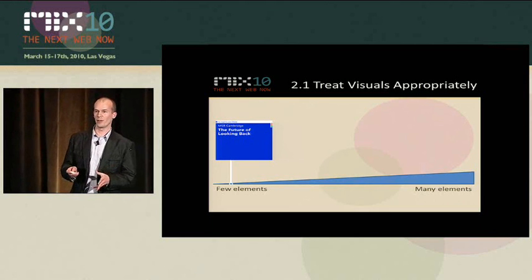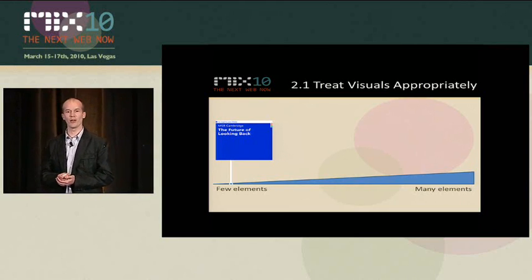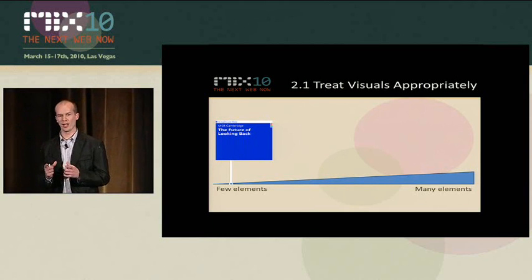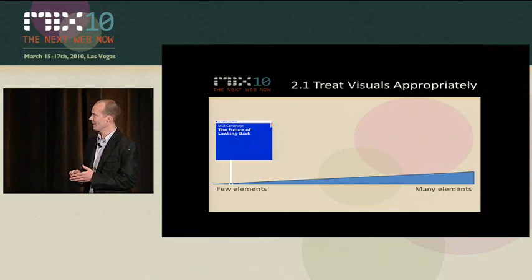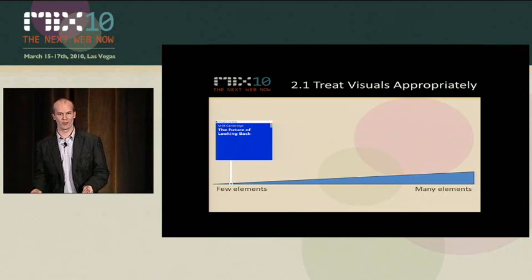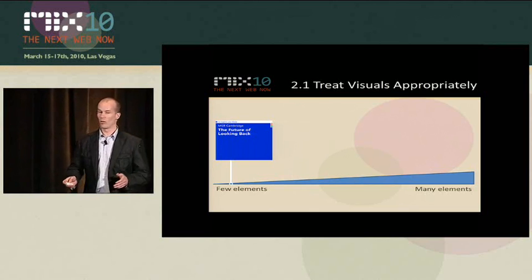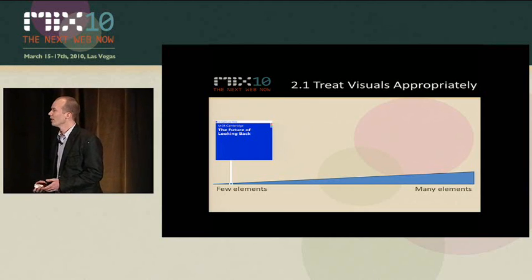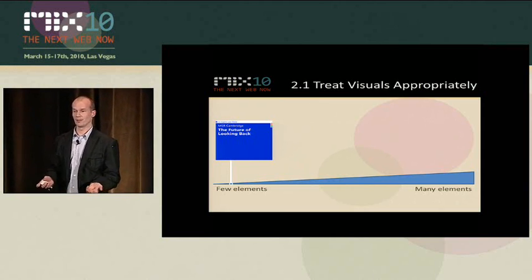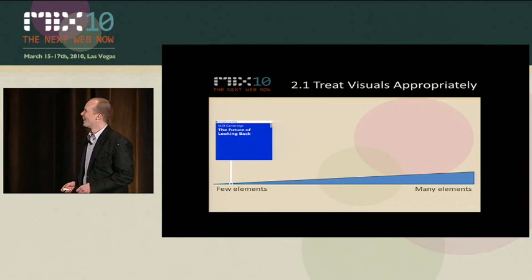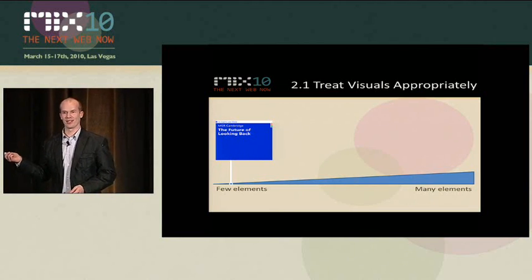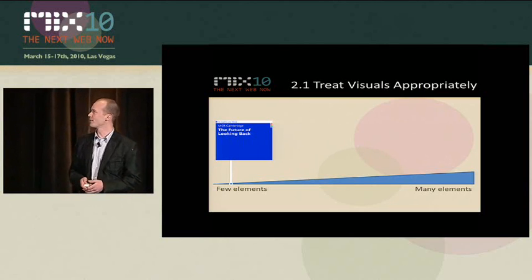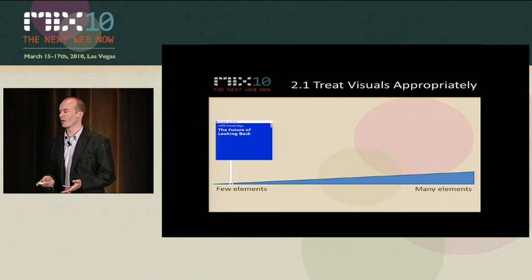In Pivot, well, in Live Labs anyway, we call them trade cards. Very similar to a baseball trading card, where it's a visual element with data on it. And on a scale of few to many elements, you can have many treatments for a Pivot collection. So what if your collection doesn't actually have any visuals attached to it? It doesn't have any product shots. Well, you can make lemonade out of lemons. In this case, we've mapped certain colors to categories. This was for an internal collection where we had 5 different color categories.